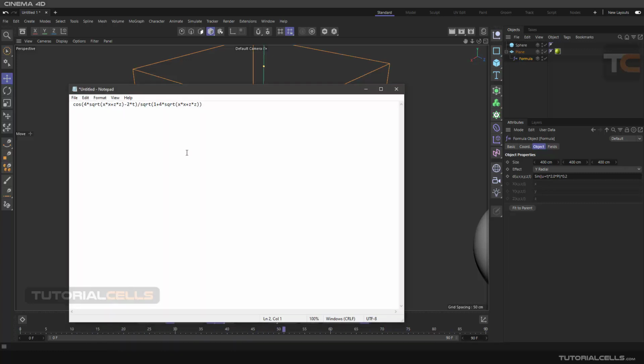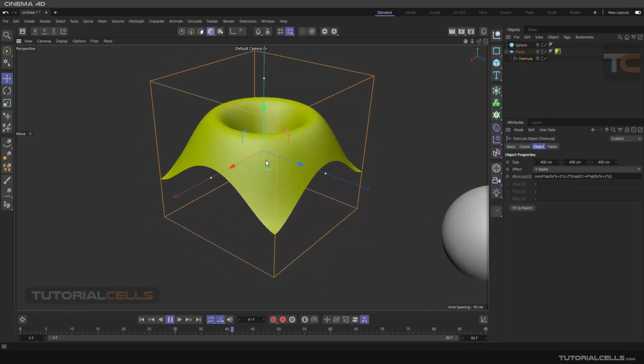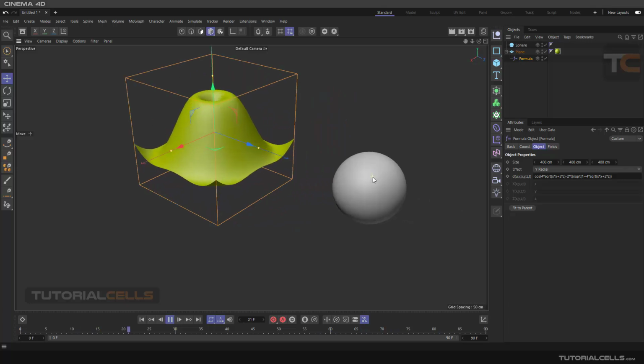For example, a very complex cosine function, you can Control C and Control V here. Click somewhere. As you can see, we have another function here. It is just that you have to know the mathematical functions, cosine and sine and tangent or cotangent. But it's there. You can study the function in 3D if you have a friend that is in a mathematical university. You can tell him come here and study its function here for better understanding.